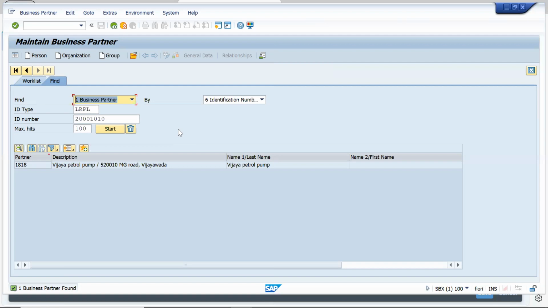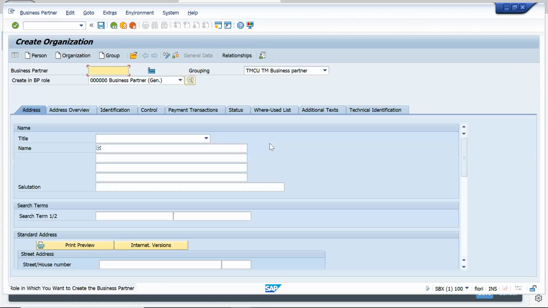Or else, if two or three different S4HANA systems are merging, and you want to create only one company code and one entire entity, this identification tab will be useful. In another way, it is also useful, for example, if one company is only upgrading from ECC to S4HANA.